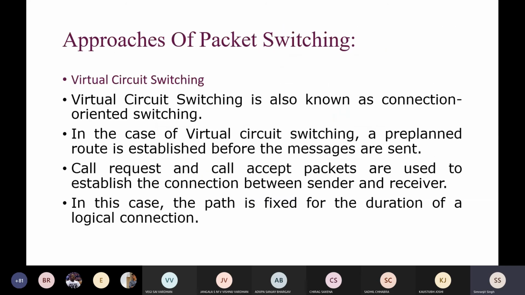The two parts are the approaches of packet switching that are mainly used. One is virtual circuit switching. Okay, so because circuit switching has the advantage that the connection is flawless, if the connection is established between the sender and the receiver, then there is no problem. All the communication will be flawless, without any kind of problem. Okay, so that is the advantage of circuit switching. Now this circuit switching advantage we want in packet switching, so we use another approach called virtual packet switching. Now what exactly happens there?